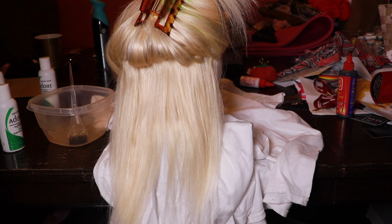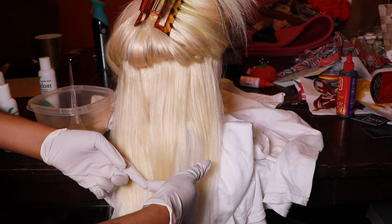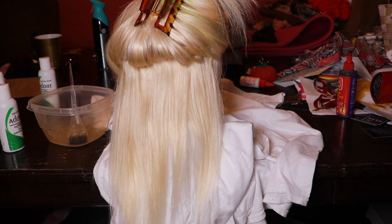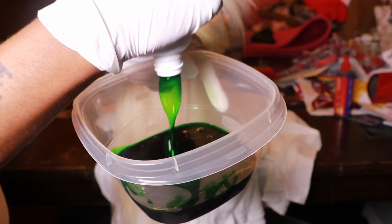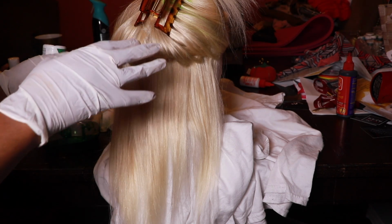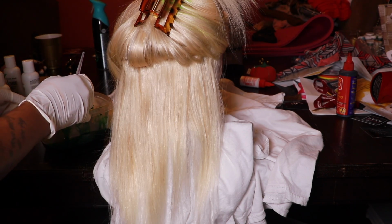Now because I am going to be actually cutting this hair into even more of a bob, when I'm applying the dye, I'm not going to go all the way down, because that would kind of be a waste of dye, especially because I only bought 4 bottles. I don't really think I need more than 4 bottles, but you never know. So we're going to start with 2 bottles and see where it takes us. The wig actually used most of the bundles, so there's almost 3 full bundles in here, plus the front, plus the closure. So working with one color is really easy.